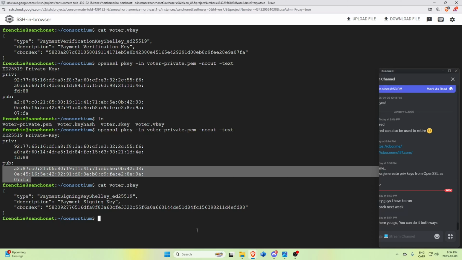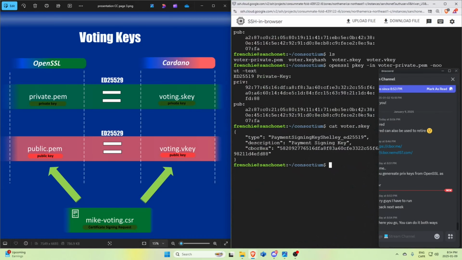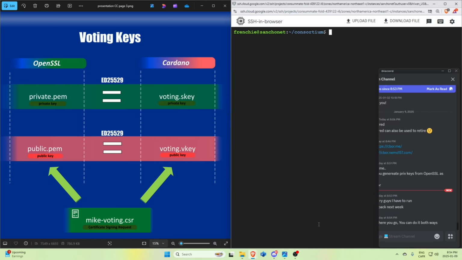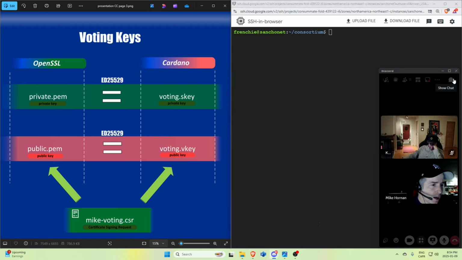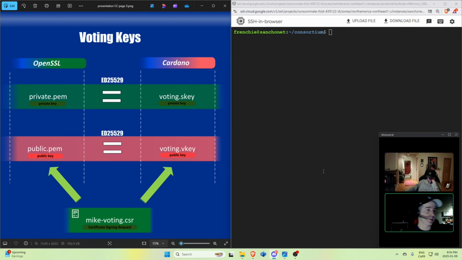If you don't feel super confident about the numbers that I showed you in the copy-paste commands, you could do the opposite. Both ways work. Actually, the first time I did my keys when I was testing on the testnet, I didn't have that command, so that's the way I did it.